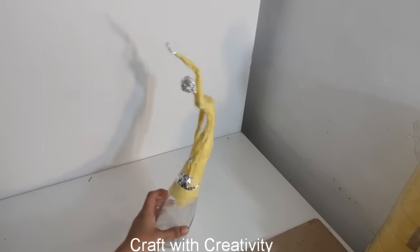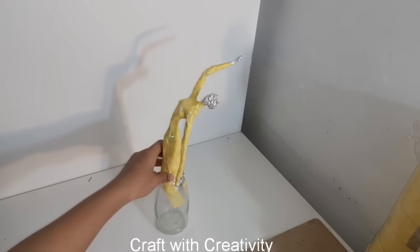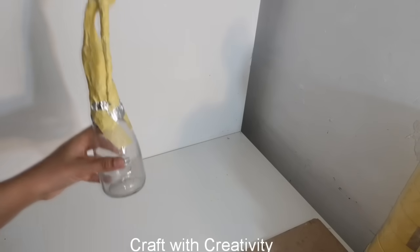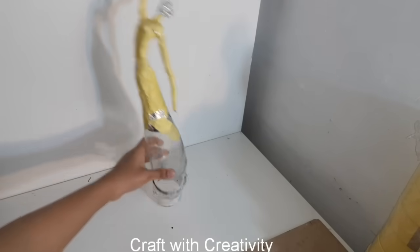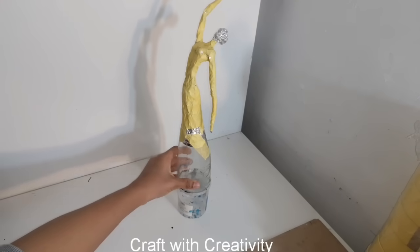So here this much length was a little bit small for me. Then I decided to add a plastic cup on the bottom of the bottle as well to make it a little bit higher in length.